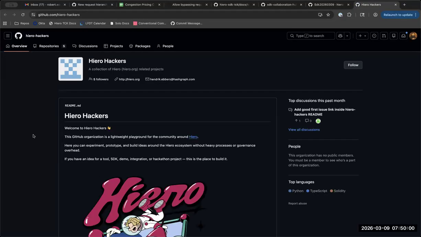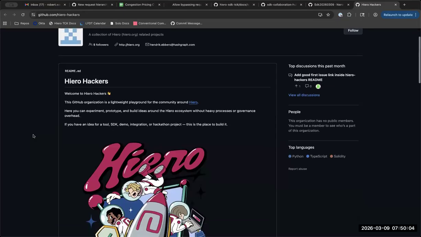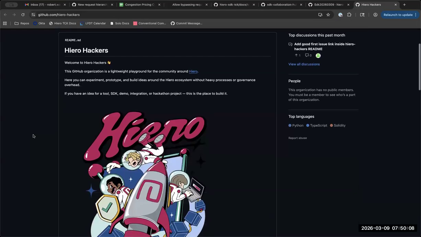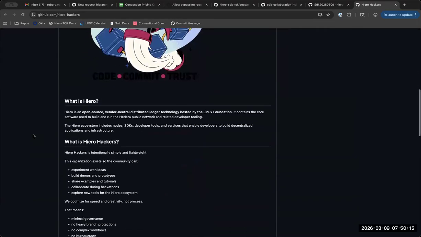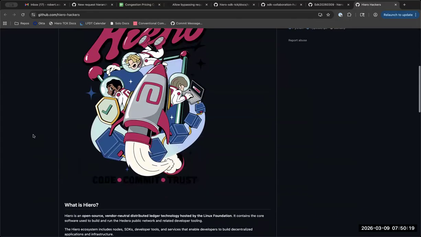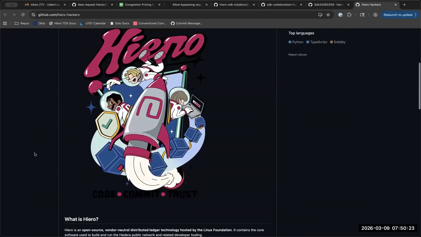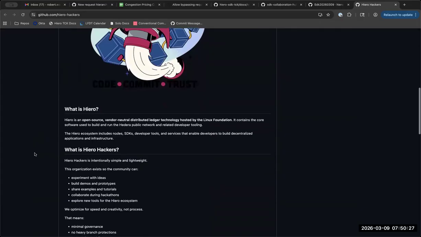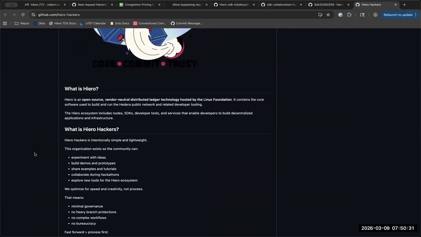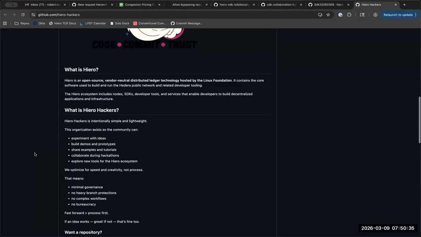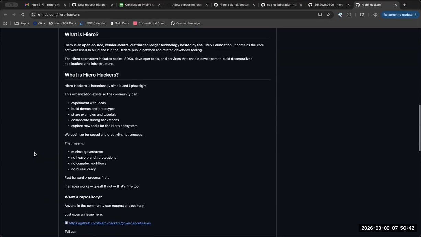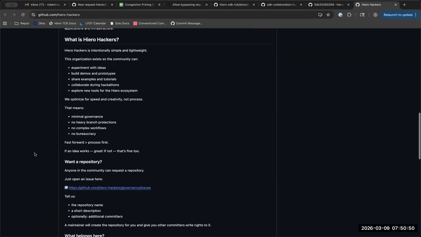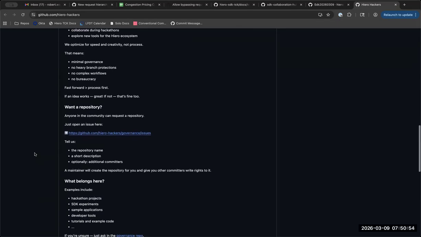So this is a GitHub organization, Hiero Hackers, that was started maybe two weeks ago. You have a black GitHub view, so some parts of the image that are black are not shown very well. The idea is for it to become a kind of incubator for Hiero. My wish is to get the person working on a C# SDK to move that into this org. We already have projects here, for example a JavaScript, React, and Next.js integration of the JavaScript SDK, which is a repo in this org.